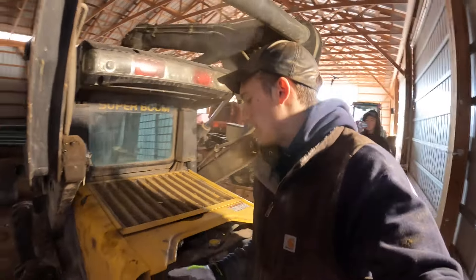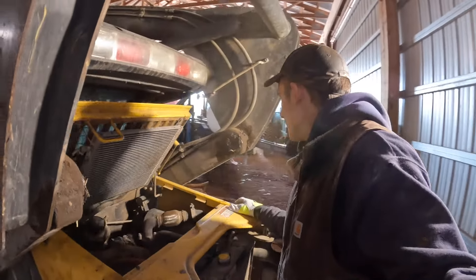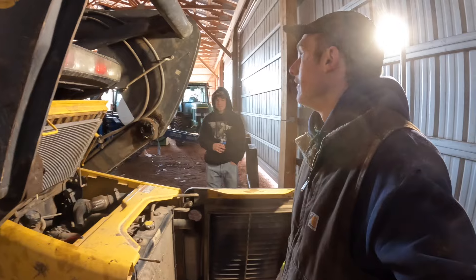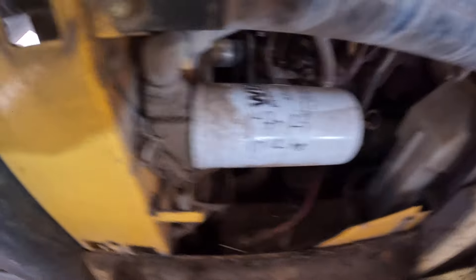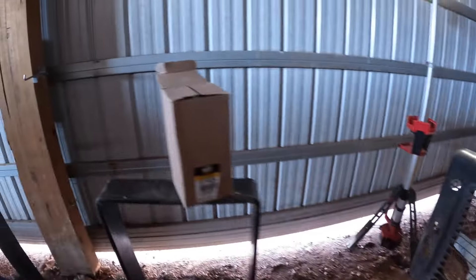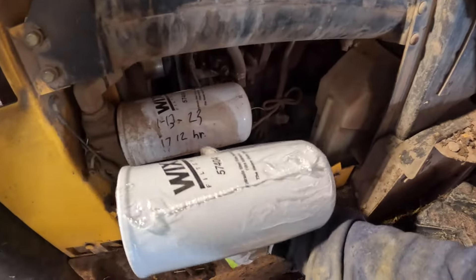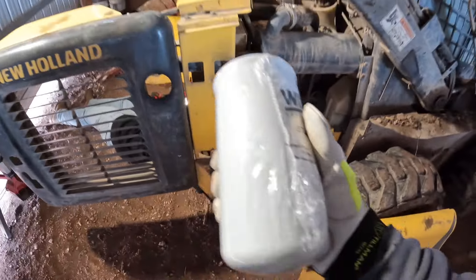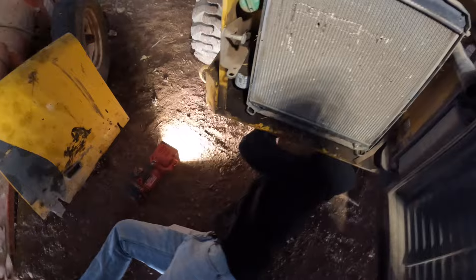So we got some things to get done and I figured Eli can help me. So here he is. Okay so here we got the hydraulic filter - I picked a new one of these up the other day. Get it out of the box here. Same exact filter which is good. I'm gonna write the hours and the date on this. Eli's under there taking the plate off.